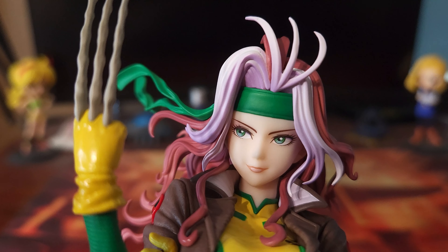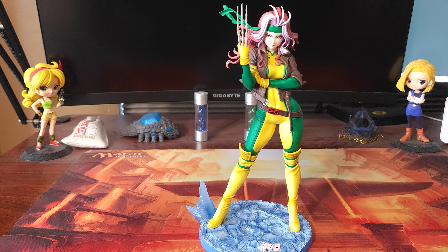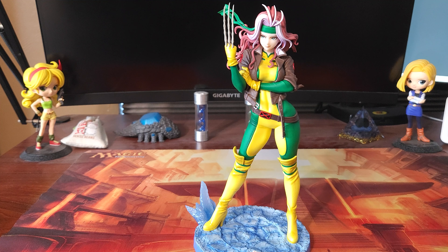So yeah, that is going to be Rogue here. A very nice figure — I'm quite happy with how this one turned out. Let me know if any of you guys ordered this figure as well. That's probably going to be it for this video — a nice quick showcase of Rogue. I'm really happy with the quality, but it is a little more expensive than the normal Kotobukiya figures, which seems to be kind of the trend right now. Pretty much everything is going up in price, not just figures. Figures where you'd normally pay $100 two years ago, now you've got to pay almost $150. At least the figure looks good, so that's why I'm happy with it.